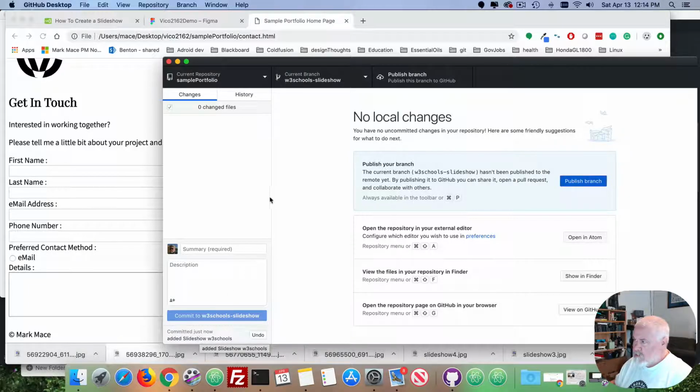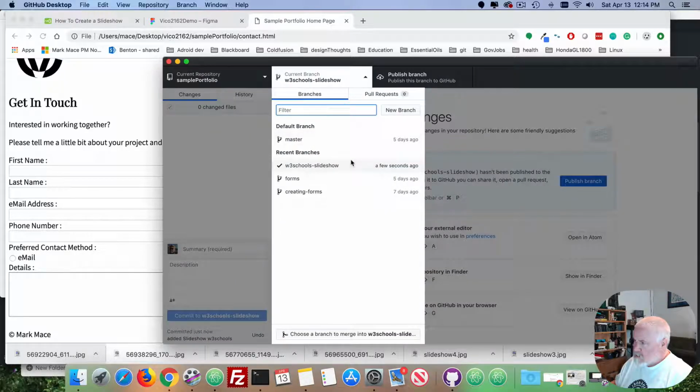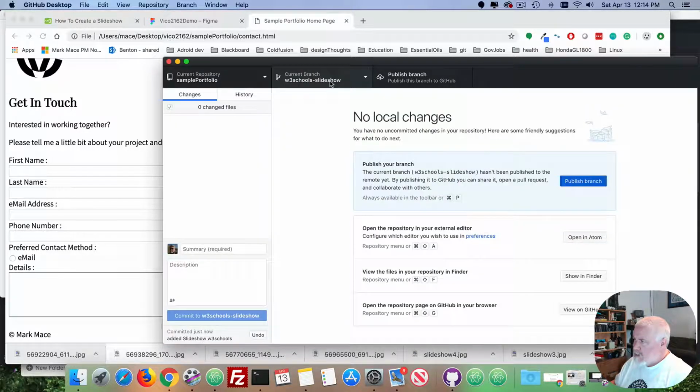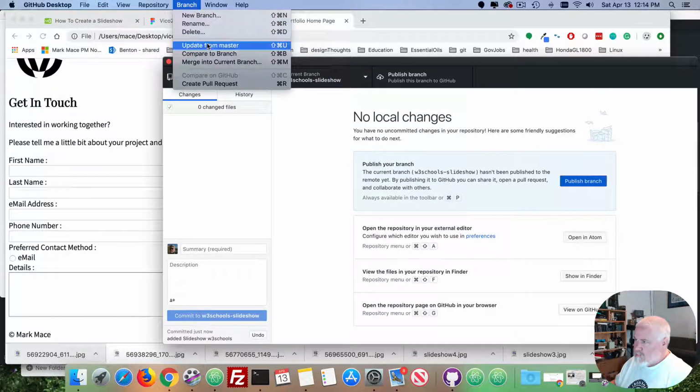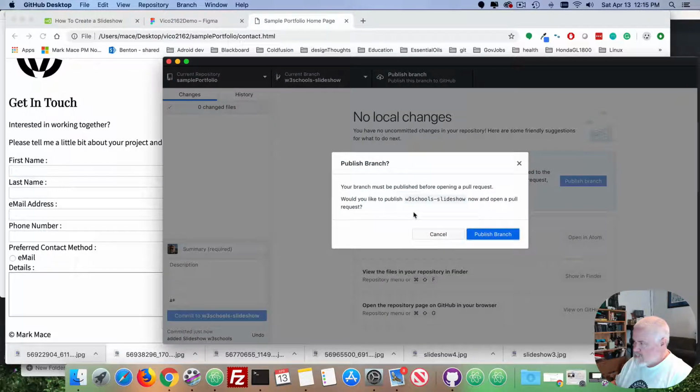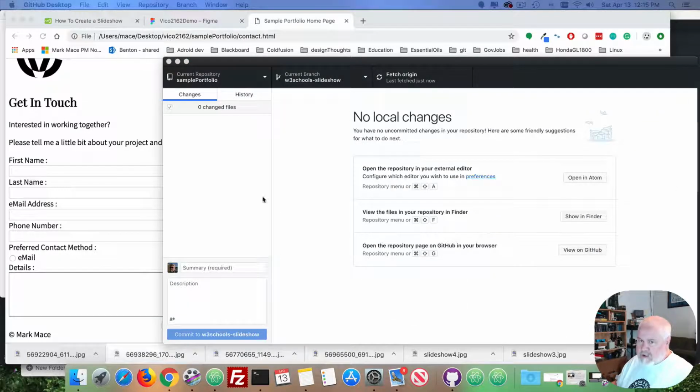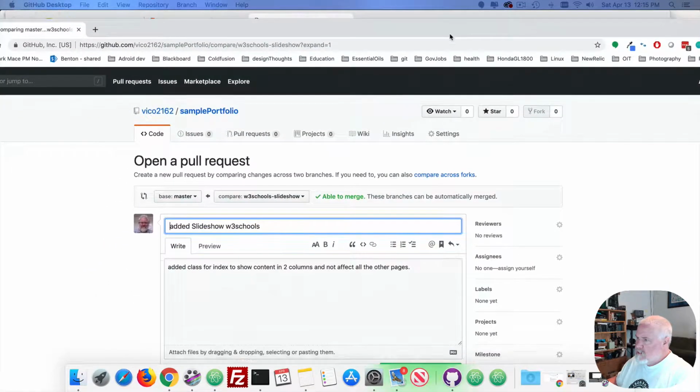Traditionally, I would do a pull request. So I go in here. It's under branch, create pull request. And I have to publish the branch. I have to put the branch up before I can create a pull request for it. So now it's published and it's opened up in a different window.